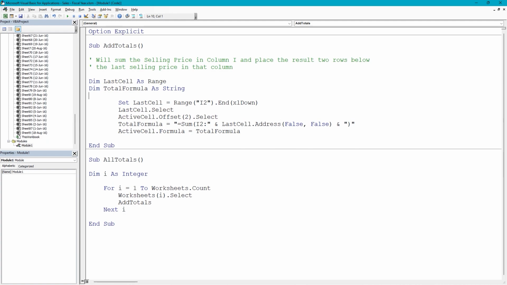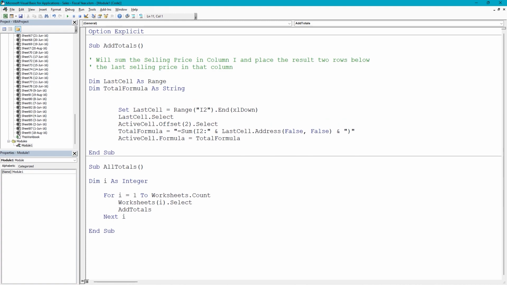Press your down arrow key and press enter and then tab just one time. So we're going to do an if then else end if block here.